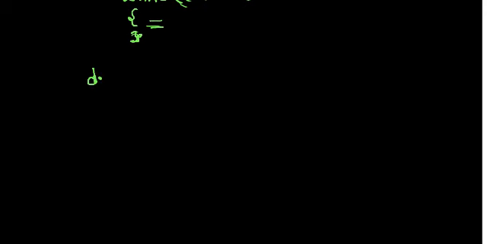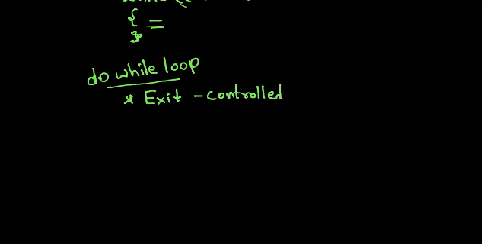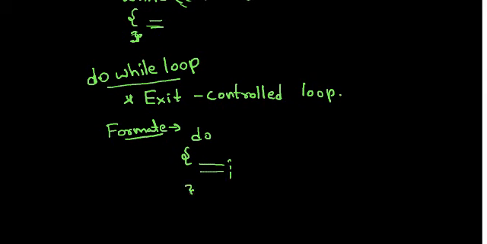This you can see everywhere because this is also an important loop which you use in programs. The do while loop is similar to the while loop, but the difference is that the testing occurs at the bottom of the loop. So this is also known as an exit control loop, because the validation takes place at the end, the bottom of the do while. I'll give you the format first, then we'll go for an example. The format is do, then the program statements, and at the end while, test expression.